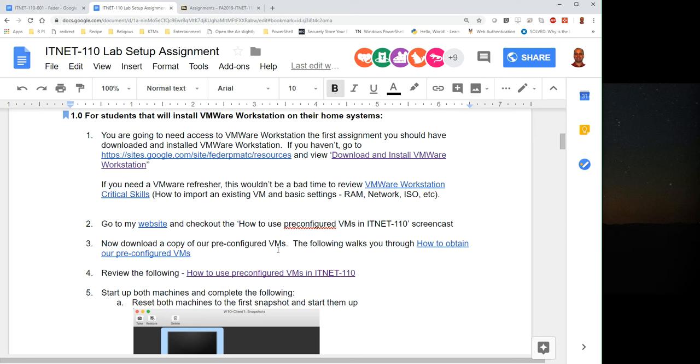NTFS, or exFAT. And exFAT was designed for removable media. So if you have a flash drive, and you're copying and it says file too large, you're going to have to reformat your flash drive. They talk about that in chapter 3 or 2 in your test stuff, but basically you're going to have to pick one of these two, NTFS or exFAT, to reformat your flash drive. So once a semester I have a student that says, Pat, I can't copy the files, they're too big. It's always because it's FAT32. Because you're right, the maximum file size is 4 gigabytes, and we have files that are upwards of 9 gigabytes.